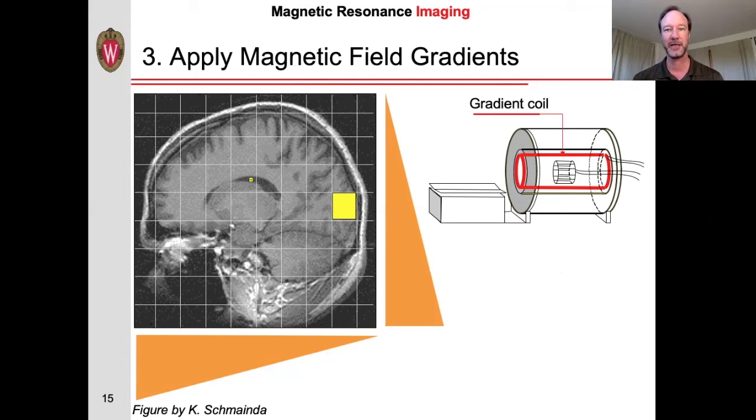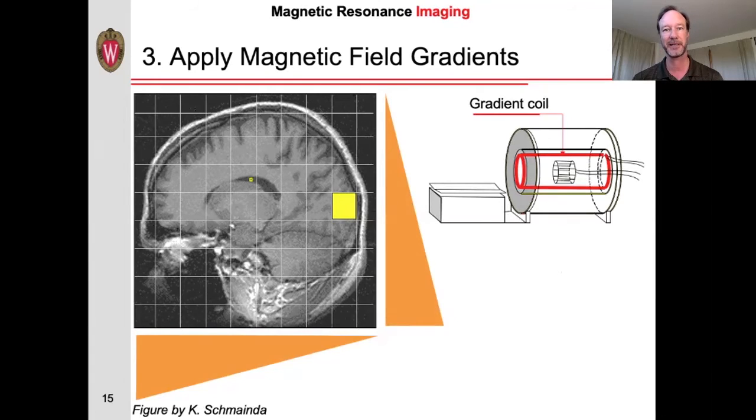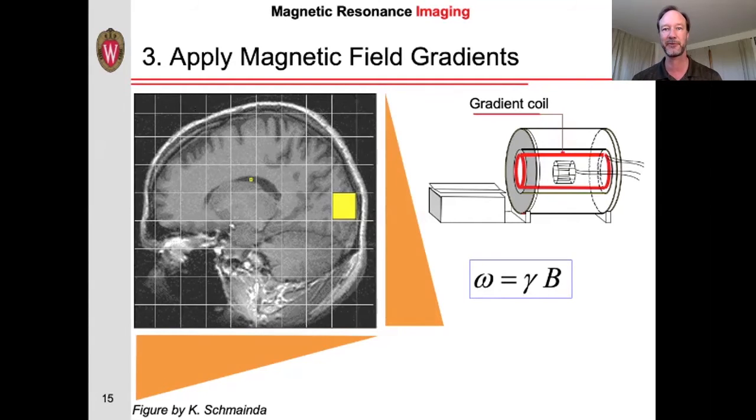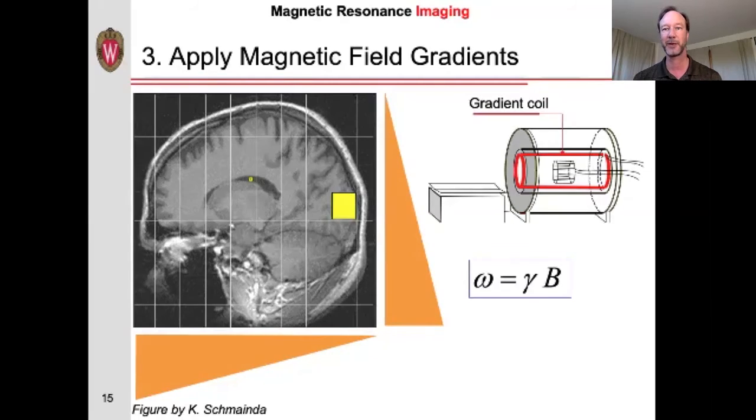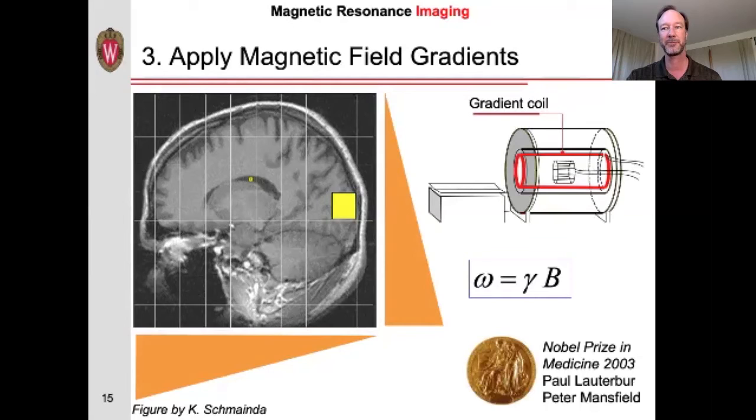The third step in MRI, the imaging, is to determine how much magnetization, that is how much water, there is in different areas of the body part we are imaging. In other words, we want to create an image of this magnetization. The trick to doing this is to apply magnetic field gradients. As you recall, the spins precess and thus create a radio frequency wave with a frequency that is directly proportional to the strength of the magnetic field experienced by the spins. By making the field a bit stronger on one side of the image, and then weaker on the other side, then by looking at the frequency of this radio wave, we can find out where the signal is coming from. The acquisition is then repeated with different gradients in different directions to build the full 2D or 3D image. It is largely this trick of using magnetic field gradients to create an image that got Paul Lauterbur and Peter Mansfield the Nobel Prize.